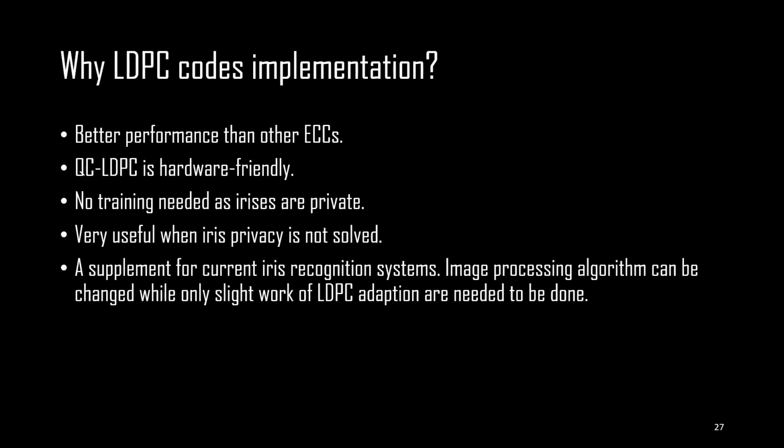Compared to neural networks, we don't need any training, since iris data are very private. So even before the privacy issue is solved, it's still very useful to use LDPC. And of course, the most important point is that it is a supplement for the current iris recognition system. We may only need to select the parts for adaptation if we want to update the image processing algorithms.